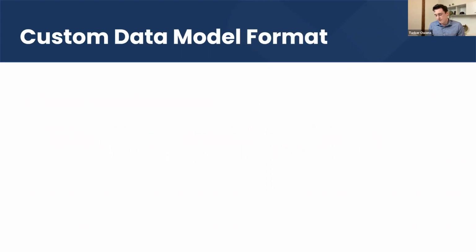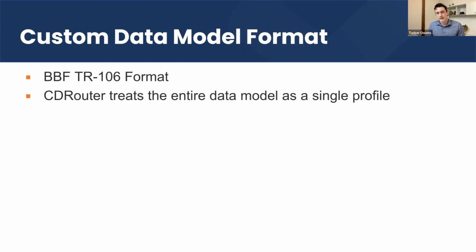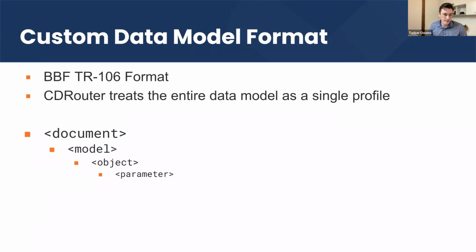So you can actually feed CDRouter a custom data model in the BBF TR-106 format. And what CDRouter will do is it'll treat that entire data model as sort of a single profile. And so just to quickly review that format, you've got a document and then your model, and inside that model there's objects and parameters with syntax elements and more objects. So it's not too bad.